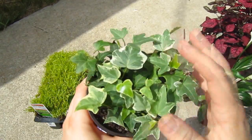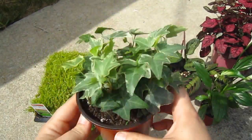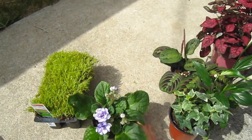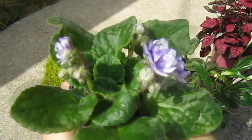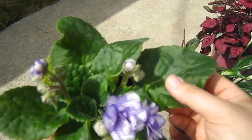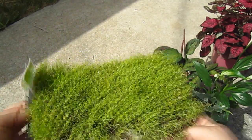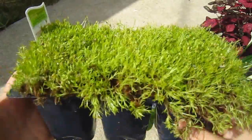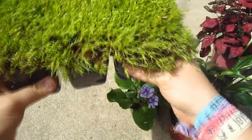And then this one is a little fern. It's just a little generic fern, and we'll add that to add some greenery. And then we have an African violet plant, and it blooms these pretty flowers, and yeah, the soft leaves — so we chose that one. And this is called Golden Scottish Moss. It's very pretty green and fluffy, but we don't know if we'll have room for it.